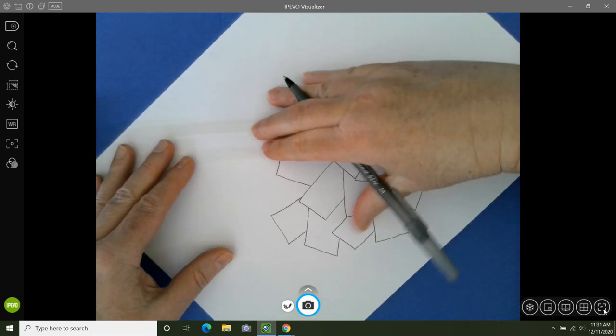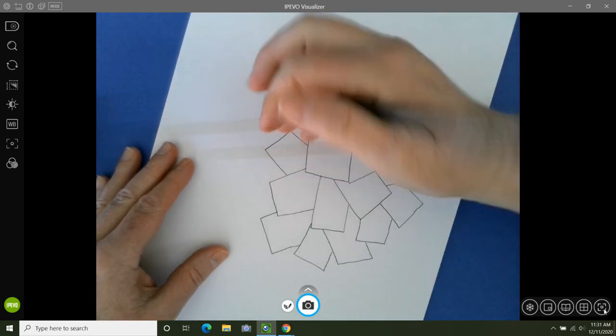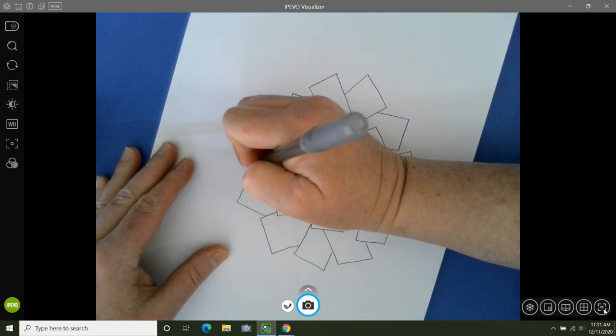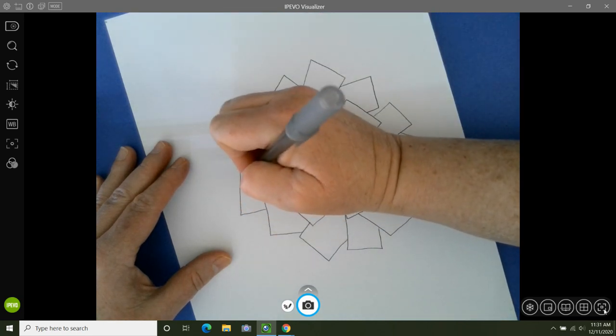This design makes me think about a deck of cards, and I'm thinking that I just dropped a deck of cards on the floor and what that looks like.